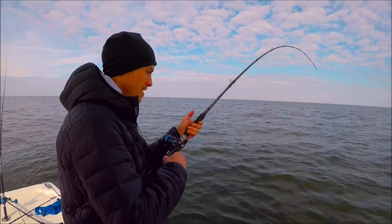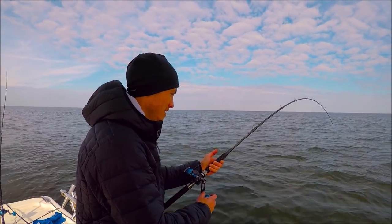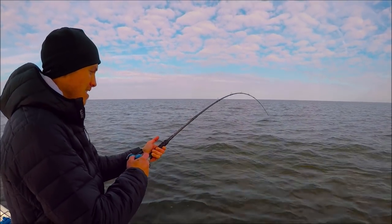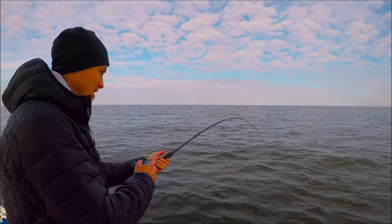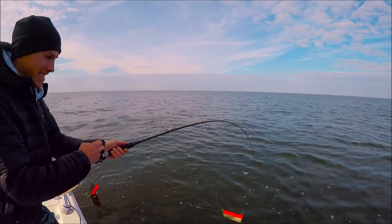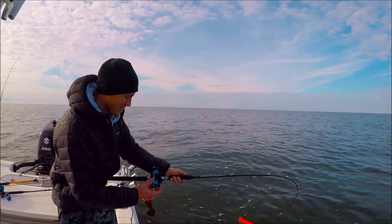Exactly. Number one, you got to hook the fish, right? You can't catch them if you don't hook them. So the soft tip is number one. After that is the backbone, especially with those circle hooks. Yeah, you saw the white of that bow. Look at that rod, huh?